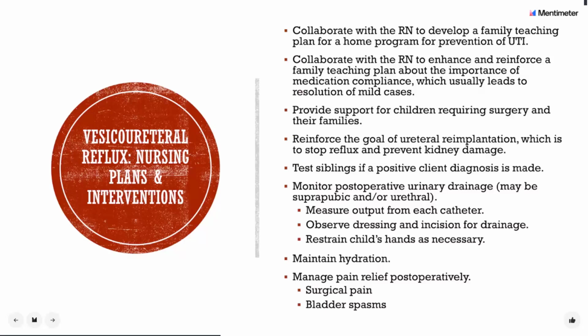So we want to make sure that we are taking good care of ourselves. So UTI prevention, stressing the importance of medication compliance, which is usually how we're going to treat those mild cases so that we can avoid having to do surgery. We can do surgery to change the angle of attachment between the bladder and the ureters to help stop that reflux and prevent kidney damage.